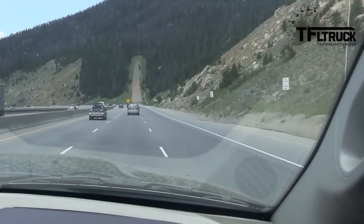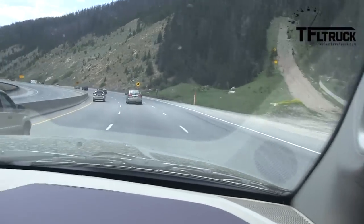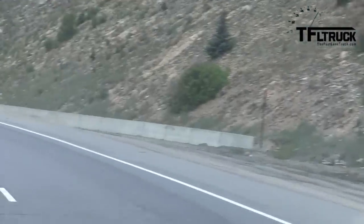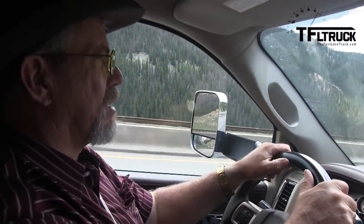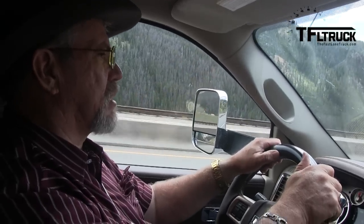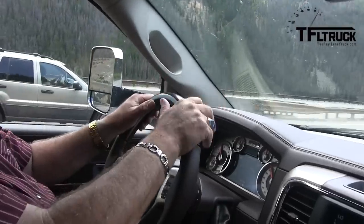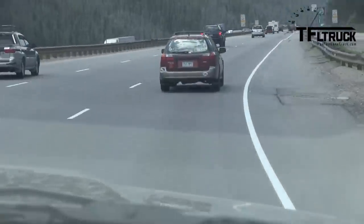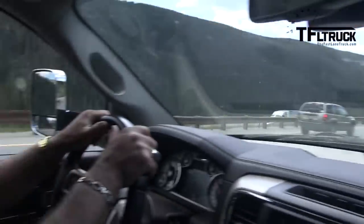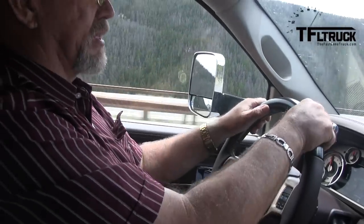I just heard the exhaust brake go off. If we see any smoke billowing out the back of the trailer, we know we've got trouble. We're trying to keep it about 65 miles an hour. These cars aren't all cooperating — they're trying to go slower than that. The controllable speed we have on here is 65 miles an hour. Now we're getting up to 70, so we've got to decide. There's four more miles of steep grade. We're in the slow lane but we're passing everybody. I hit the brake a second time, keeping it under 70. I've got it in the full exhaust brake setting. We're in tow mode, so that'll help us grade shift too — tow mode holds your RPMs a little longer for each gear.